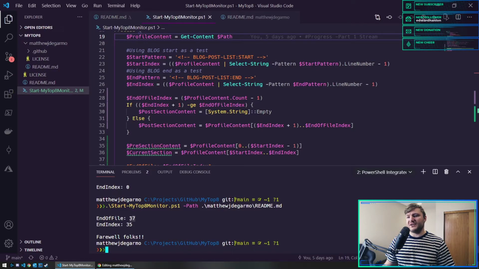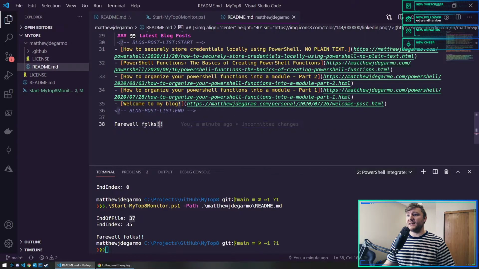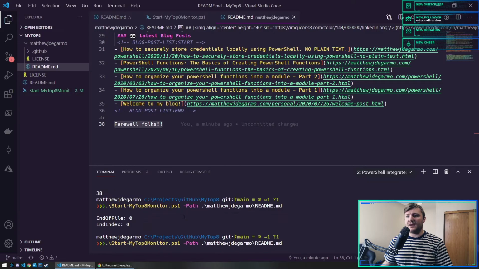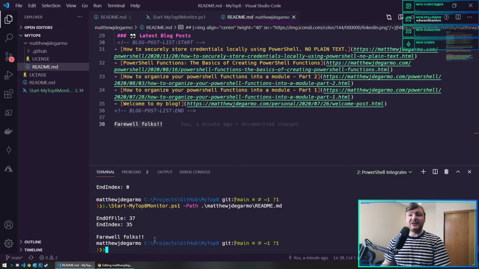So the end of the file is 37, which actually means because I added content to the end here, now there's 38 items in the array, but the end array index is 37. Before, remember text.count gave me 37, and we subtract 1 from that, which means I'm going from 0 to 36. So now I'm going 0 to 37 because PowerShell is no longer ditching this last new line.